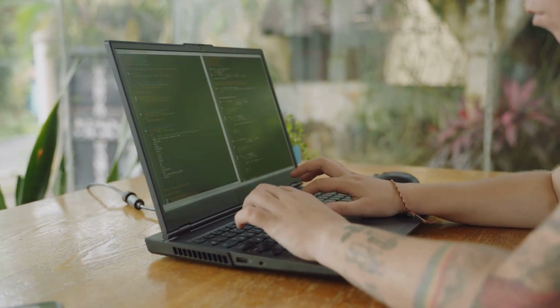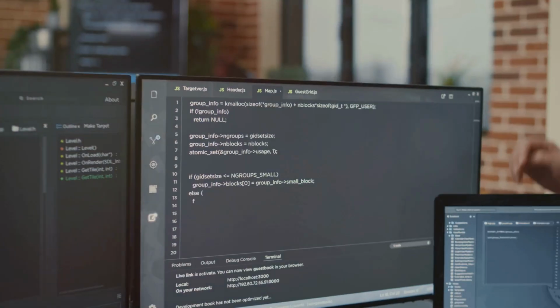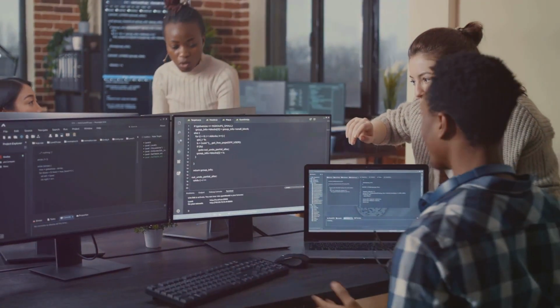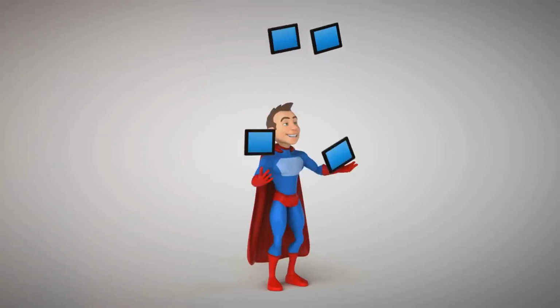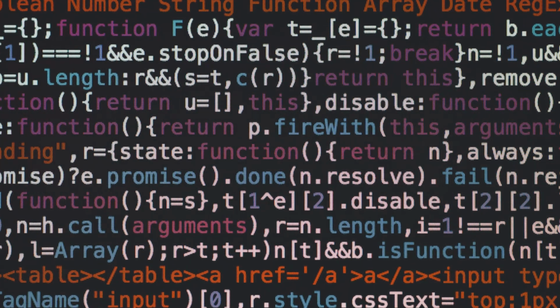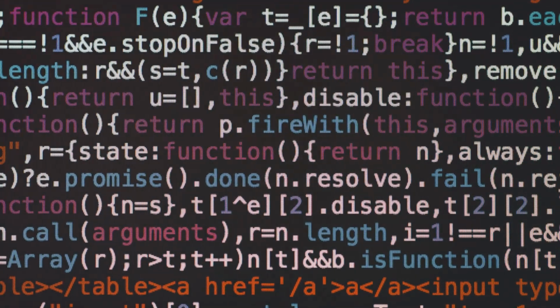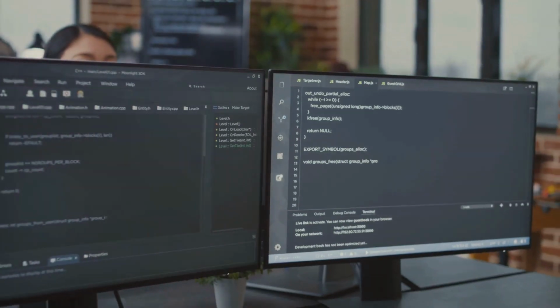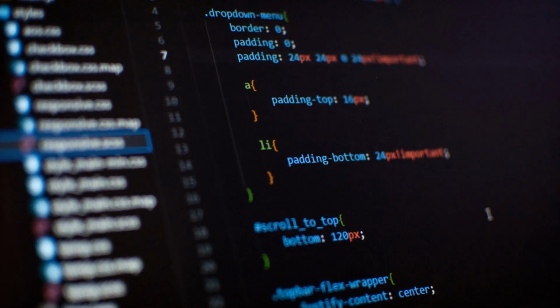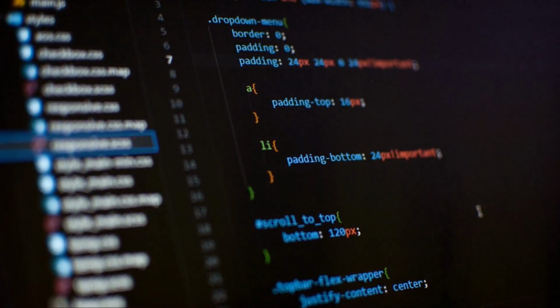Alright, enough theory, let's get our hands dirty with some code. One of the most popular tools for i18n in web applications is the i18next framework. It's like having a multilingual superhero by your side. i18next separates your application's translatable text from the code. No more hard-coding strings directly into your components. Store all translations in separate files, organized by language.